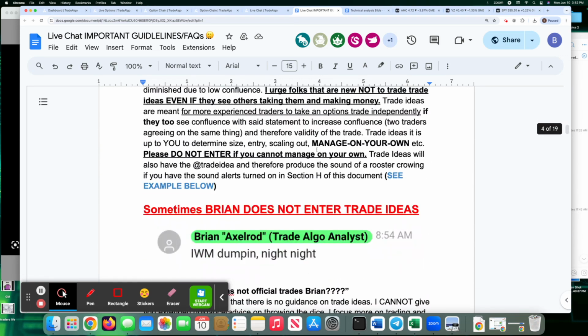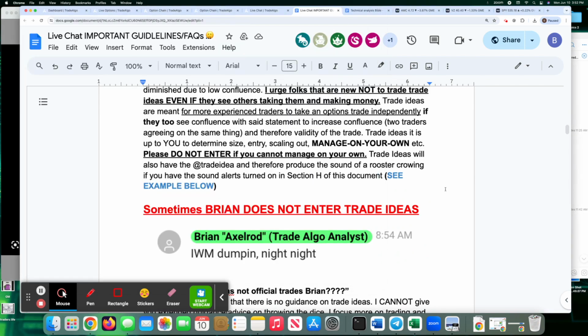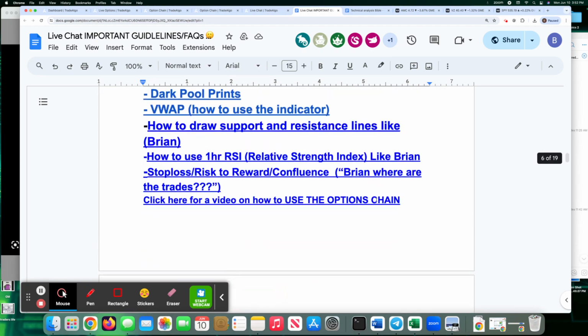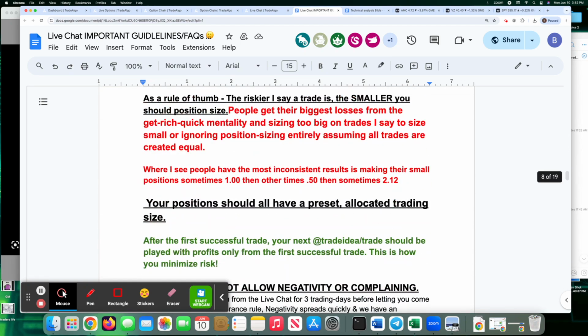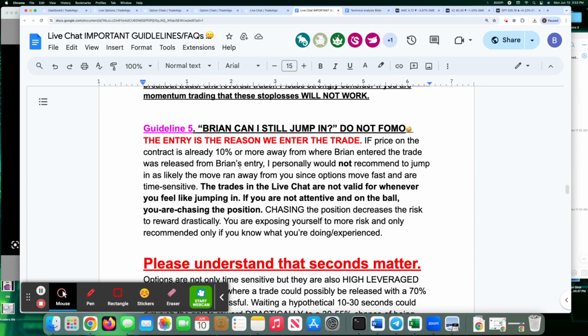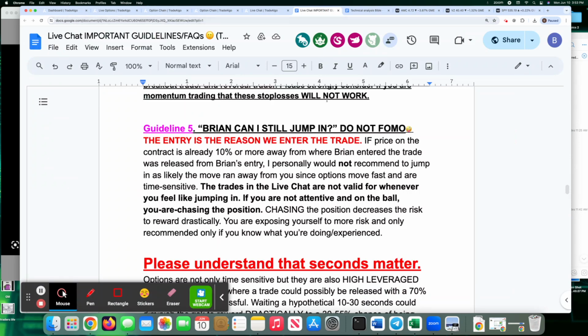But people do it anyway because, again, the fear of missing out, the emotion becomes so overwhelming that rules go out the window, logic goes out the window, and it's not to insult anybody, it's just a human phenomenon that we realize we have to be responsible. And for the folks that want to focus a little bit more on the fast moving trades, they have to go in a different place, because I explicitly say in my guidelines, which I post many times throughout the day, I humbly recommend you read them and know them thoroughly before trading with me.